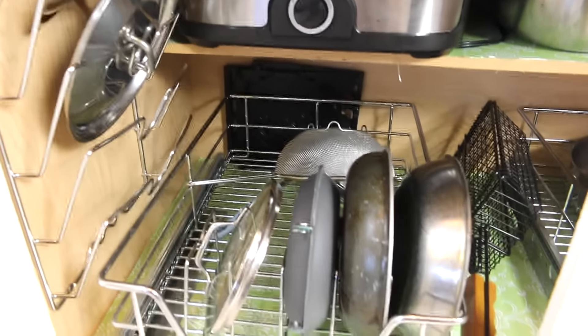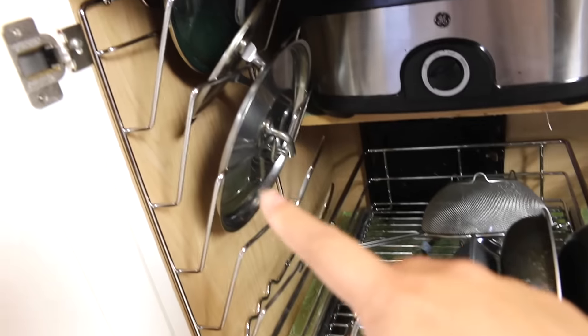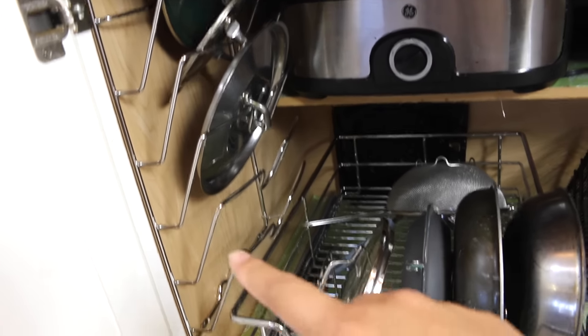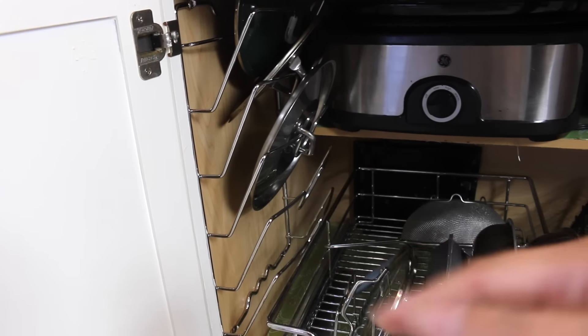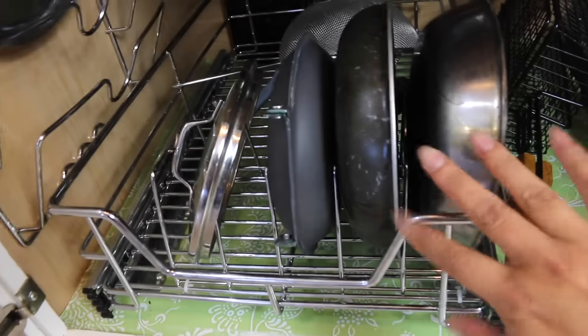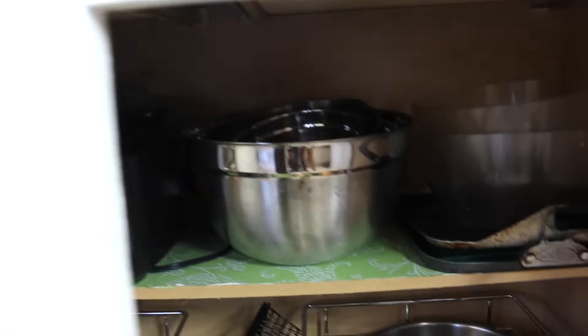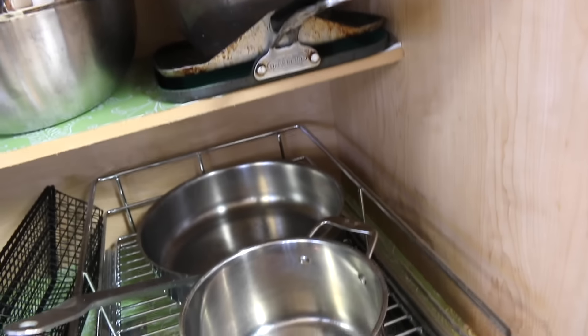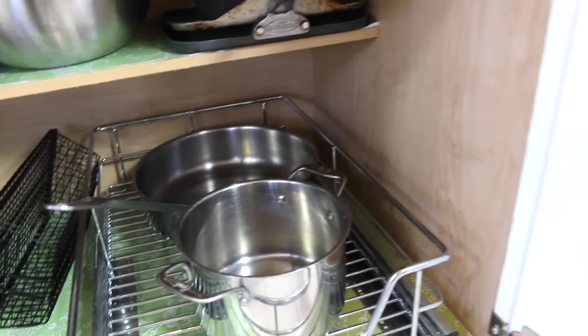Okay, this is what it looks like inside right now. I got these sliding drawers a while back and they're really easy to install, and then I just recently got these pot lid holders. I wanted them on the back of the inside cabinet but when you close it, it hits the pans. I have my crock pot I've had forever and then some bowls. I do see some stuff here that I know I haven't used in the last six months, so I'm probably going to get rid of that.